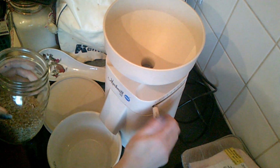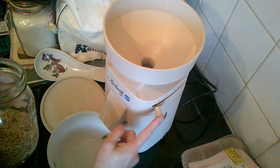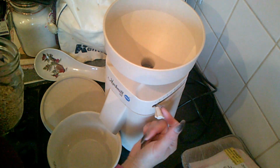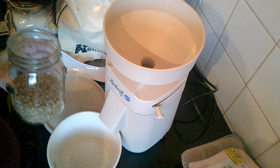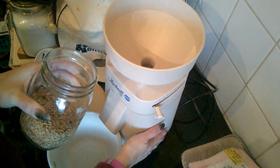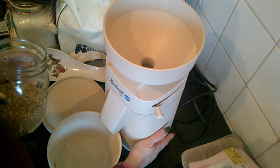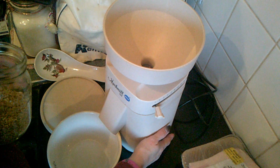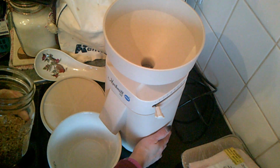I've got this set to a 1, which is here. You move this little knob, and it goes all the way through to 10. You set it on 1 for this one. You switch it on first, and then you do this, but it is noisy, so I'll let you hear just a few seconds on how noisy it is, and then I will mute it for you.